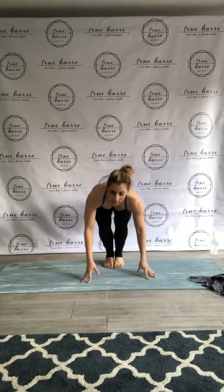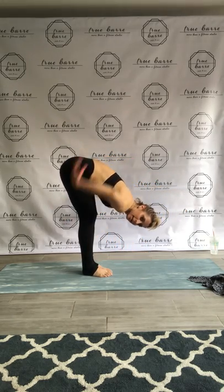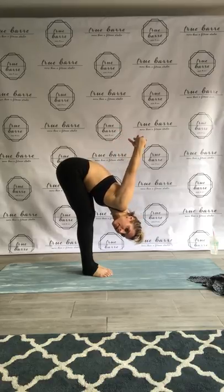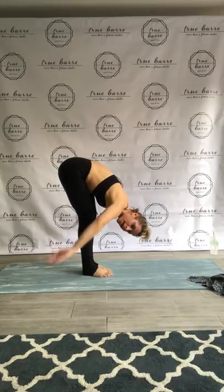Bringing those feet, bring them under, tuck the toes, press up and over. Let's find that nice standing forward fold. Bend those knees, clasp those hands behind the back, open up the chest, the shoulders, open the heart, guys. Such a beautiful hour. Give yourself those final moments. And release those arms, shake it on out.